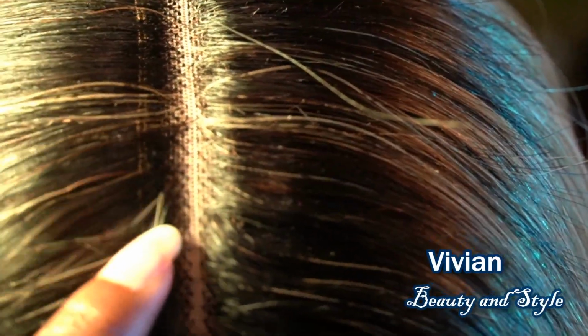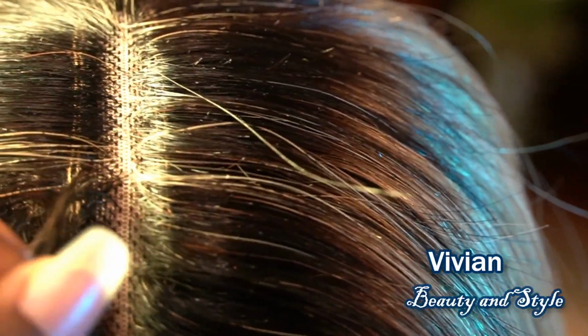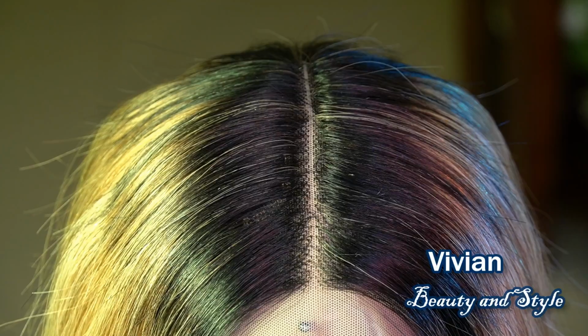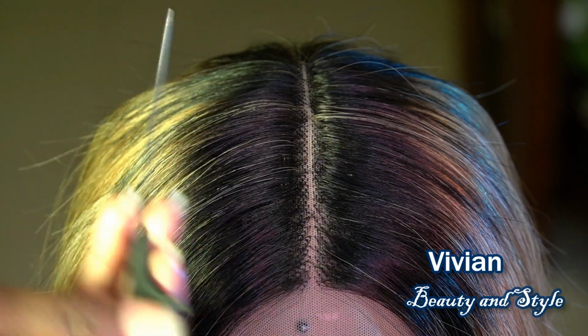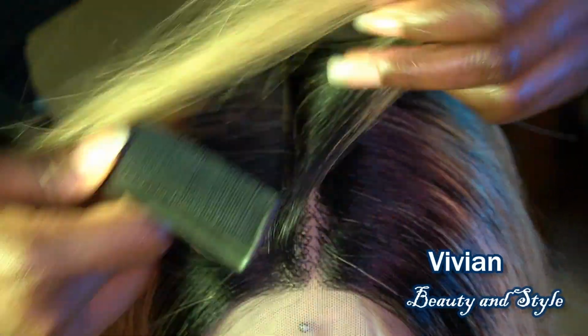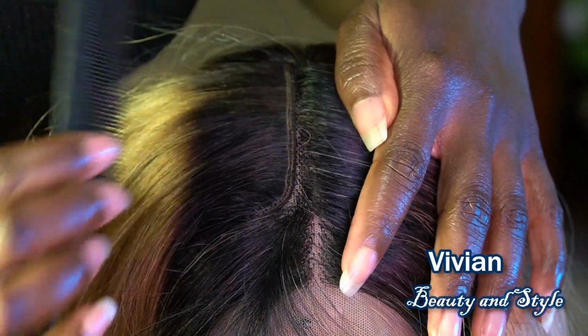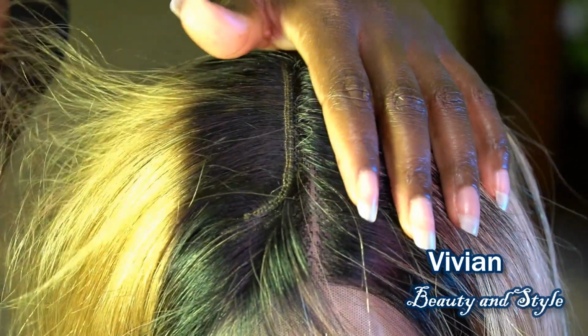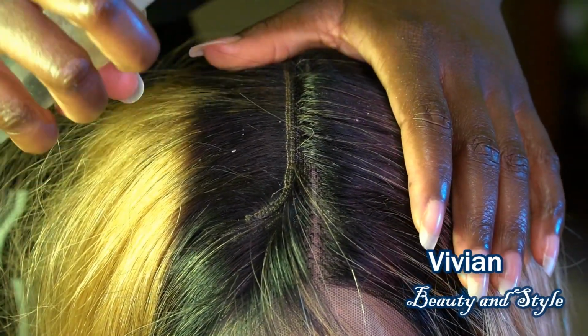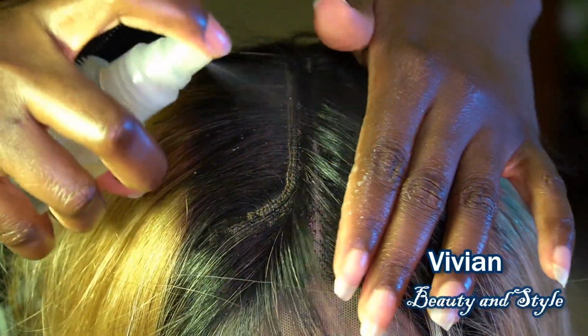Okay, so here is a close-up. You can see the track right there through the ventilated hair. Like seriously, this doesn't look natural at all. It is very visible. The knots are huge. I won't say huge, but they use like 3 to 4 strands on the knot, right? That is not natural at all, especially at the front of the wig and the very middle part of the wig.